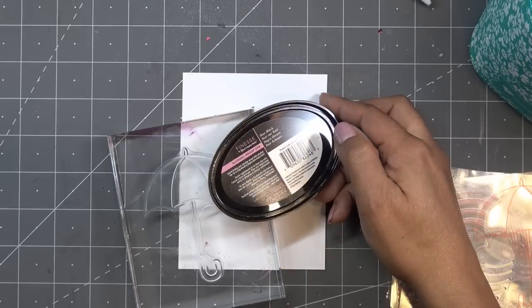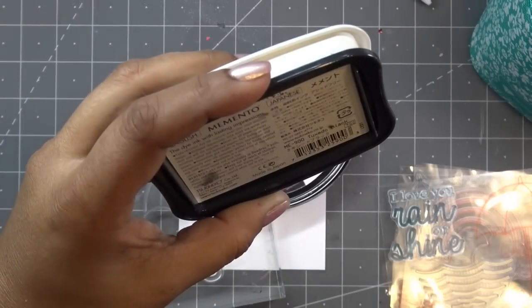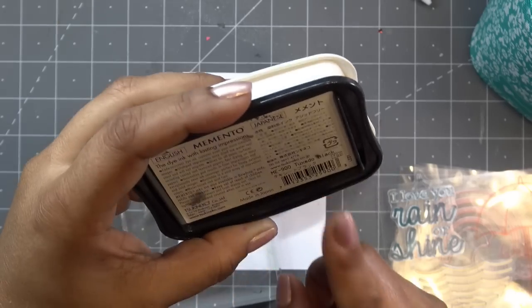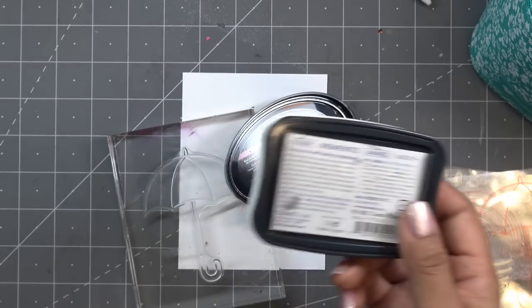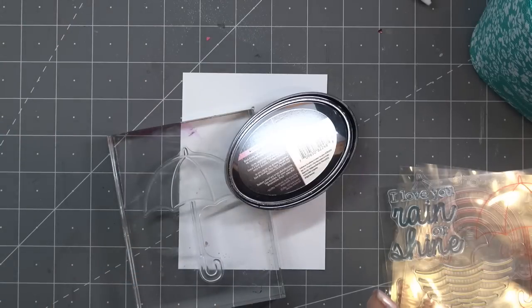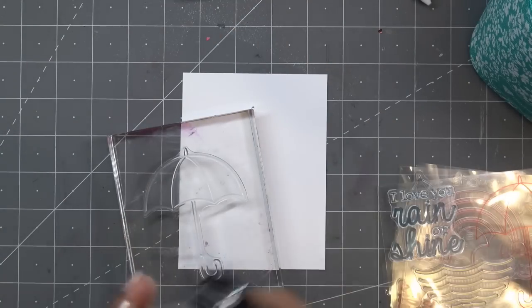Let me see what it is. Stamped impressions, dries on all surfaces. On the back of this, it'll tell you what it's good for. So I was just reading this one because I believe Memento is good for alcohol ink. Don't quote me on it. It's been so long since I've used other products other than those two or three, so it's been a while. And then some will tell you on there, great for watercolor, that kind of thing. All right. So I'll put this aside.